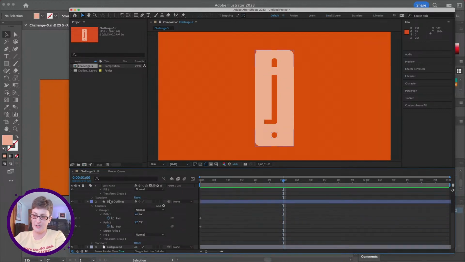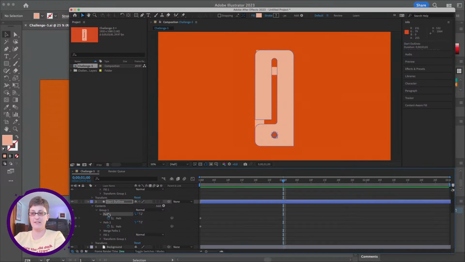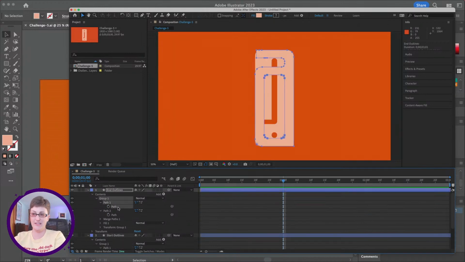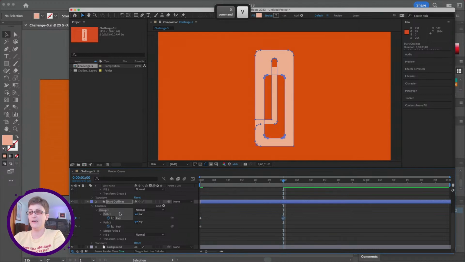Back into my Start. Like I said, I'm dragging this down to 1 second. I'm now going to go up and I'm going to copy my paths from my end state onto my Start state as keyframes. So I'm going to take Path 1, go up to Path 1 in my end state, and hit Command C. So I'm just going to copy those paths. When I go back down and I select Path 1 in my start state and I hit Command V, it's actually going to copy those paths as a new keyframe right in Path 1.